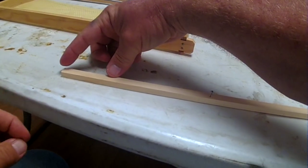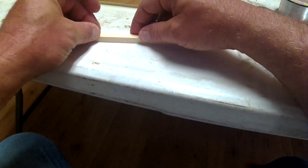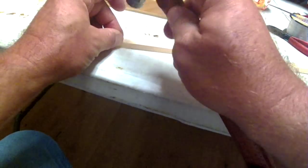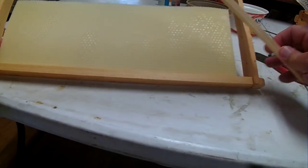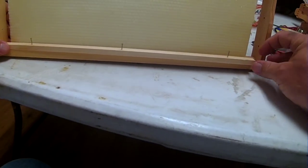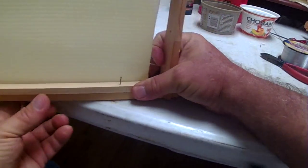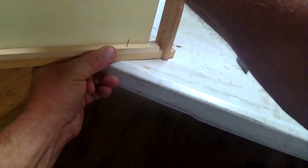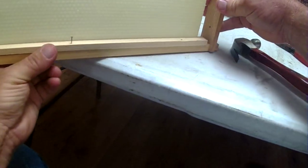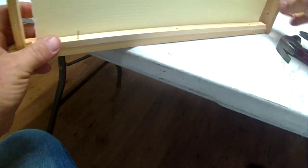And I will come in from the end of the cleat about 1.5 inches or 2 inches, so I'm not so tight on the end. Okay, let's go here. We'll space it out in the middle, just kind of even the gaps. Not a problem. Make sure your foundation's down. Not a problem.